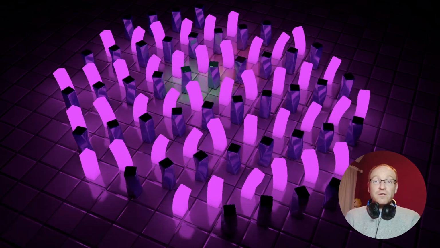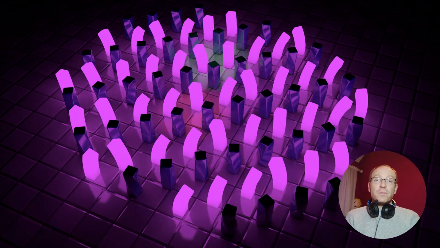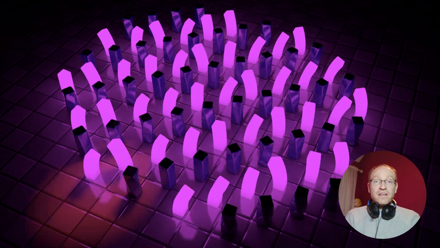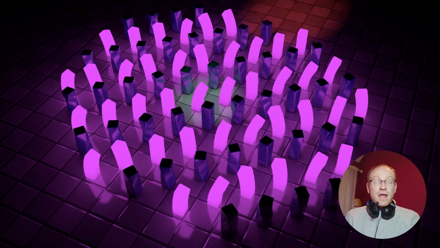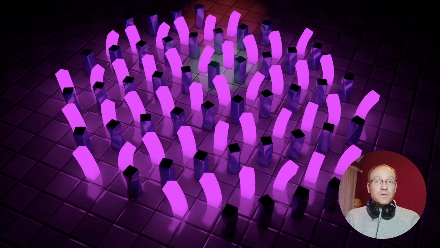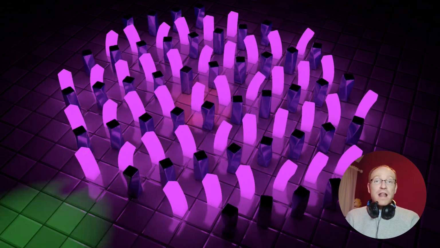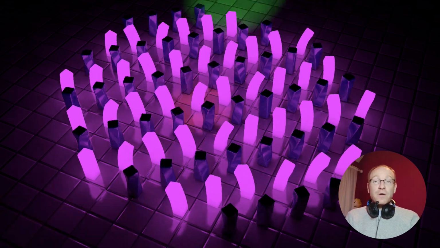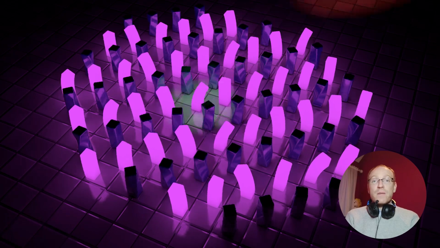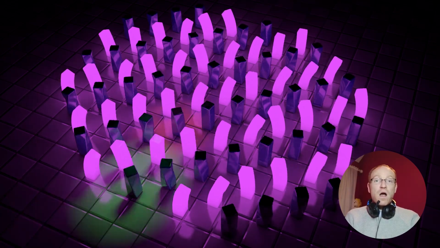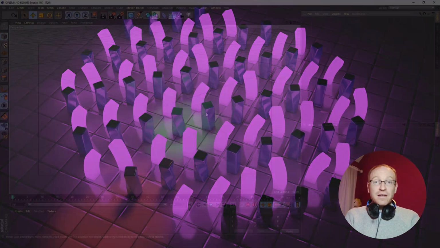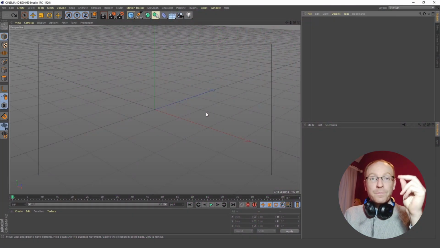Today we're going to be creating the scene you're looking at right now. Very easy to set up, consists of two cubes, a Bend Deformer, a Twist Deformer, both of which have been animated. And we're also going to be cloning them using a cloner, and we're going to be using a Random Effector. We're going to be looking at how we can use the time offset parameter within the Random Effector to make each of our objects dance independently. Stay tuned, here we go.